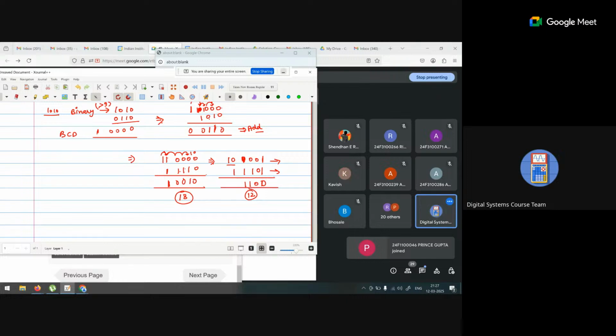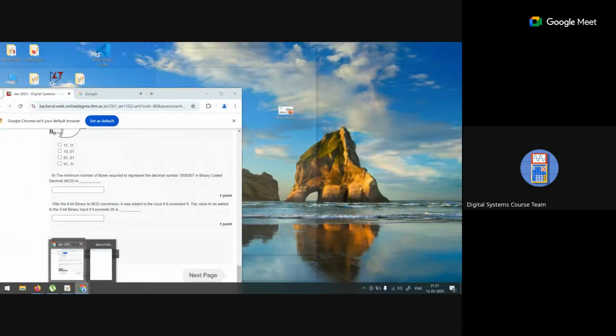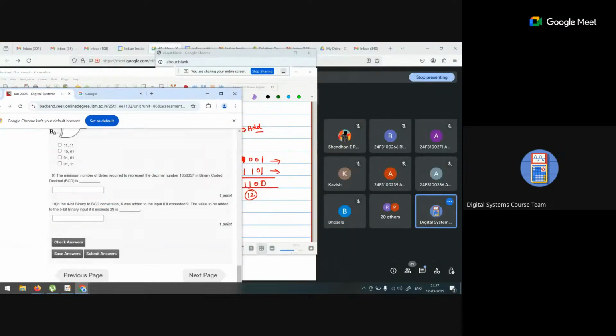Clear? Yes, sir. Okay. Now in the question it is given, it is a equal or greater than. So it is a, okay, exceed 29.